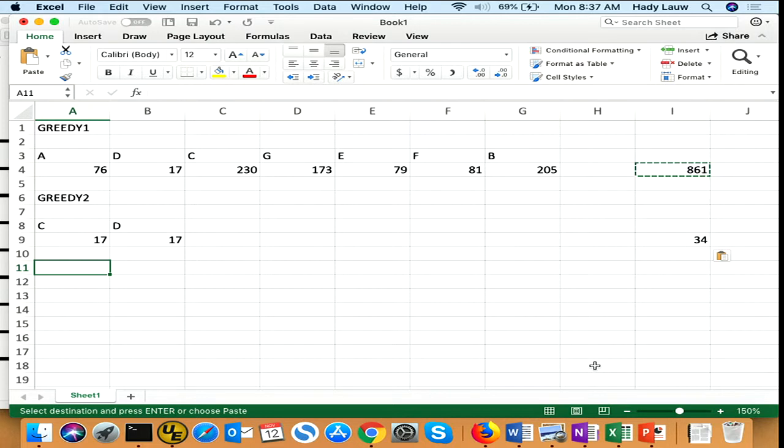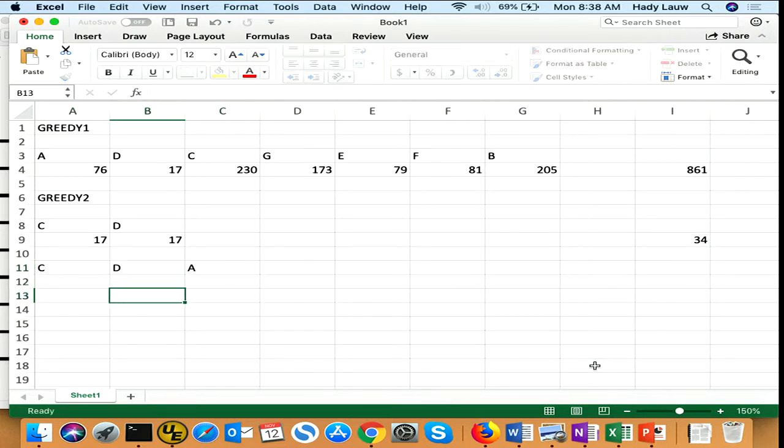Now if we consider C and D, then we are going to pick the next city to add to the tour. From C, other than D itself, the closest one is A, 86. From D, other than C, the next closest one is A, 76. So for both C and D, the closest one is A. But D is closer to A than C is, so we're going to pick D, and we're going to put A next to D.